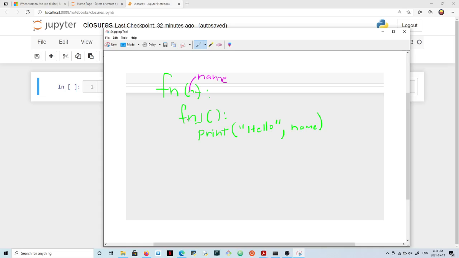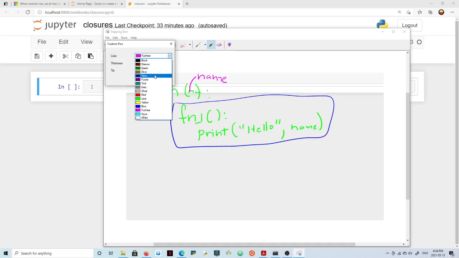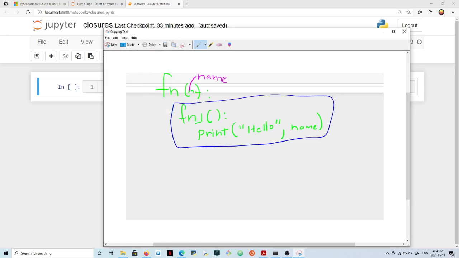Now, this is just defining the function, the inner function, right? This portion here, you have defined the inner function. But now you can call the inner function. So how to call the inner function? I might be a little slow with this, but at least we're going to get to the point. So, a straight line here, I'm going to say fn underscore 1.